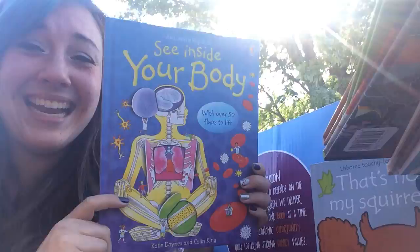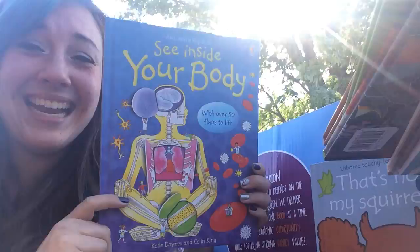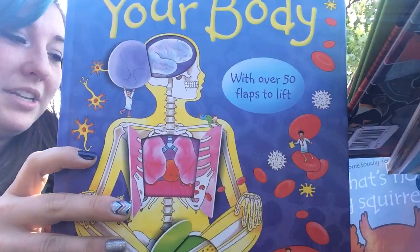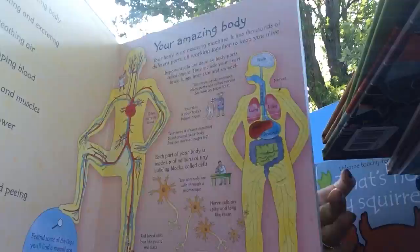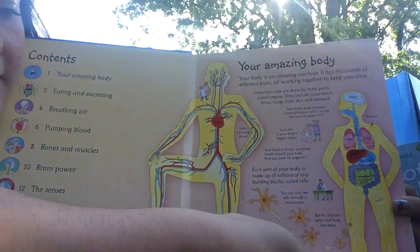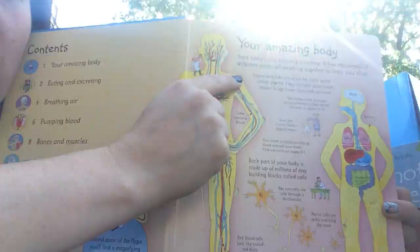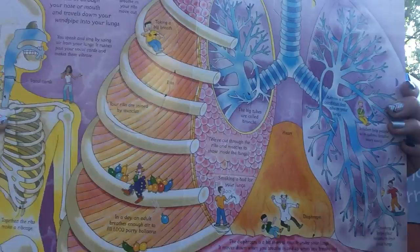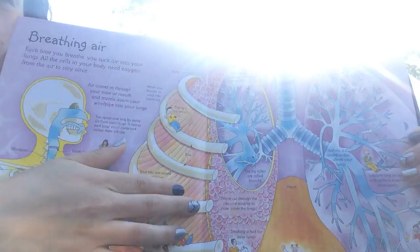I'm so excited — we got 'The Sea Inside Your Body!' The Sea Inside series is nonfiction lift-the-flap books and I've been wanting this one. It's nice and sturdy, with flaps on the very first page. There are little chunks of information, awesome illustrations, and the flaps reveal more detail: 'Your ribs are joined by muscles' — open it up — 'two rows of muscles help your ribs move in and out.' Just awesome information. Super cool for teaching.